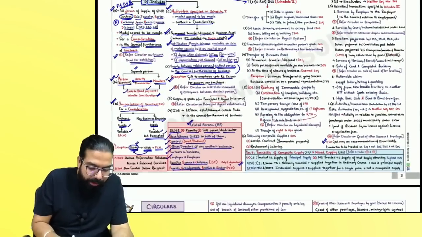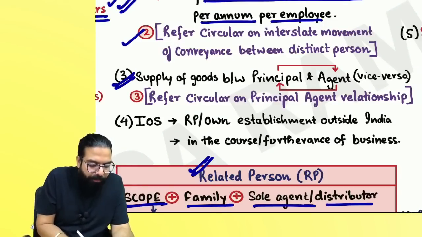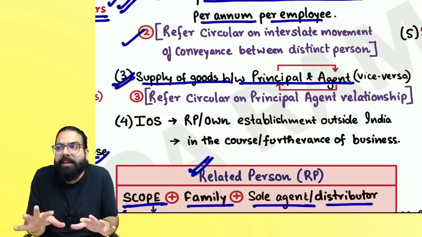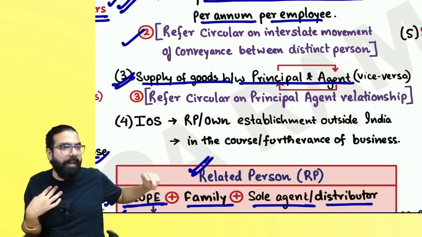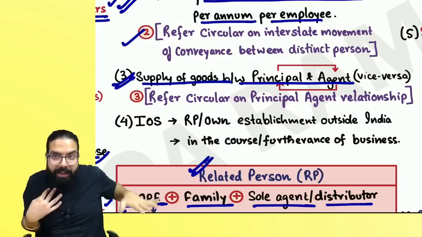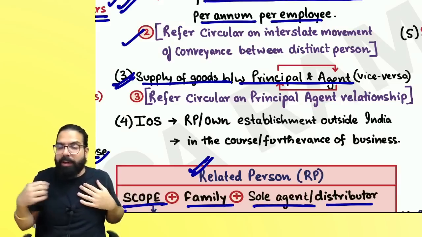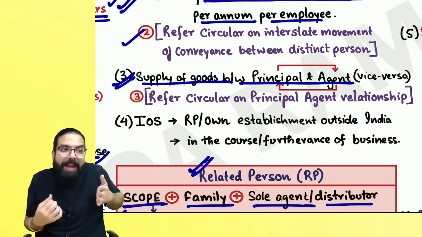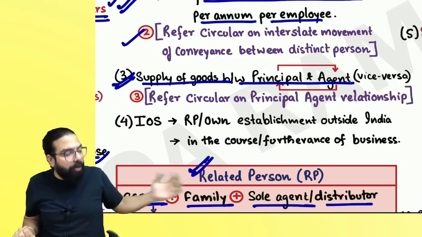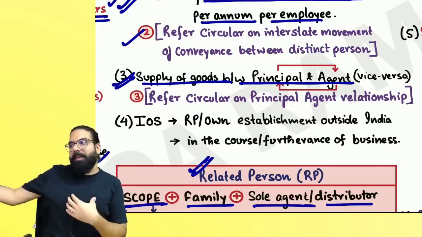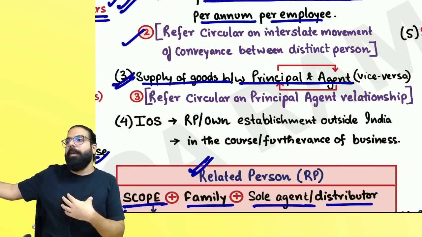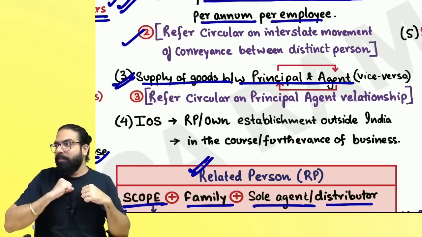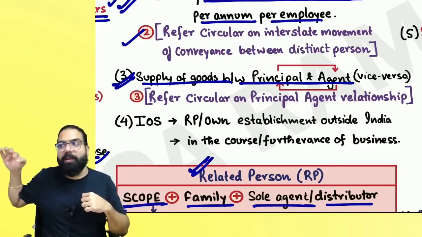The next one, the third one, talks about supply of goods between principal and agent, or agent and principal. Always remember one thing: which kind of agent is covered? One who issues the invoice further in his name, or buys the goods in his name. So if I am an agent, selling the goods in my name, the further supply invoice is in my name, or when I buy and send the goods to the principal, the invoice of buying is in my name, then the principal sending me the goods, or me sending the goods to the principal, I am an agent as per 7(1)(c). Principal sending me the goods as per section 7(1)(c) is supply.